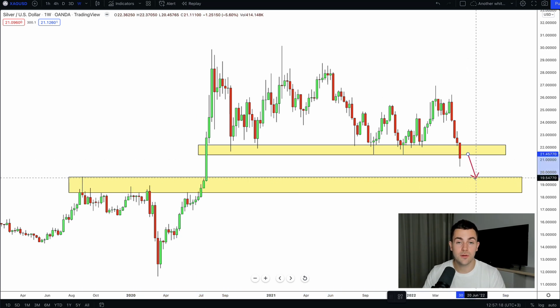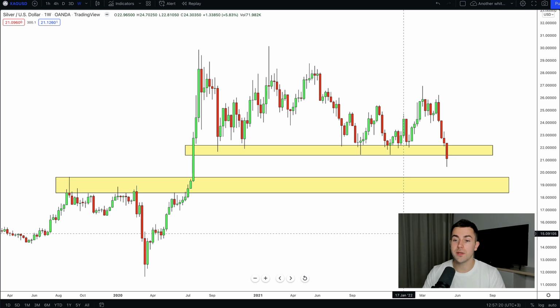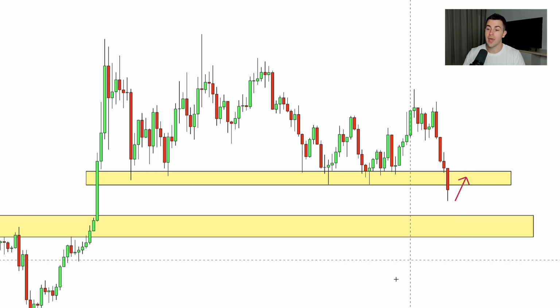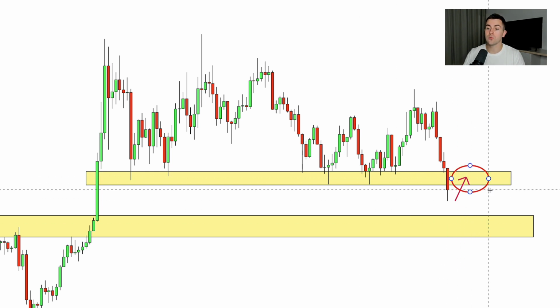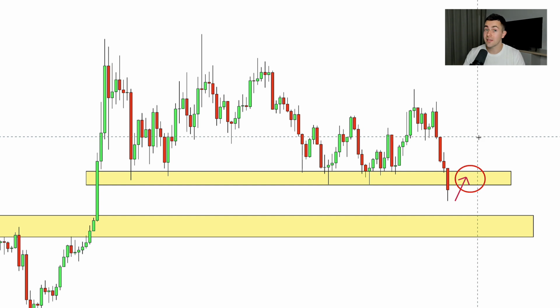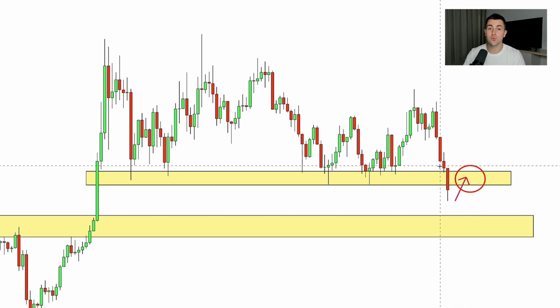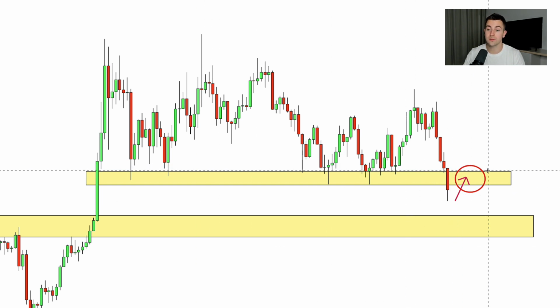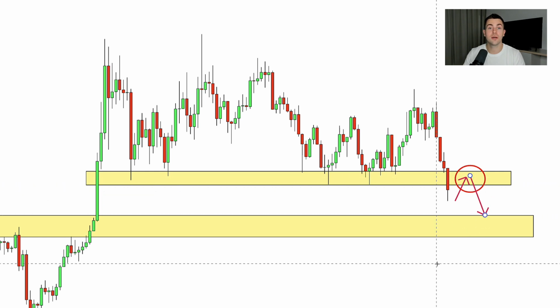And what is our trading plan right now? For now, I would look for the retest of that broken structure, and within that area I would look for a confirmation to sell silver. By confirmation, we mean a reversal pattern that is formed on intraday time frames. Yes, so once you see the confirmation, sell from here, and expect a bearish continuation.